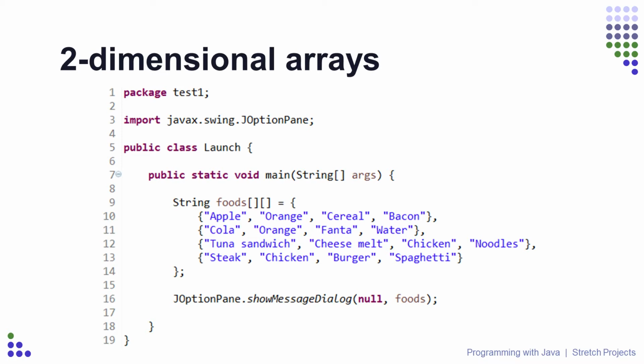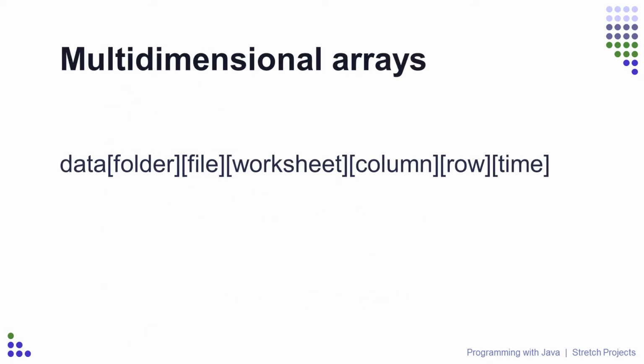Although we've talked about adding 2 dimensions into an array here, there's no real limit to the number of dimensions. If you wanted to add a 3rd dimension to represent time, that's fine. If you want to add a 4th, 5th, 6th dimensions, you're fine to do that too. You may be wondering why you may want to add more dimensions though. So imagine you had a bunch of folders on your computer. You could consider each folder to be a dimension. Each folder contains a bunch of spreadsheet files, which is another dimension. Within each file you have several worksheets, which is another dimension again. Within each sheet you have cells, which also have rows and columns, and that's 2 more dimensions.